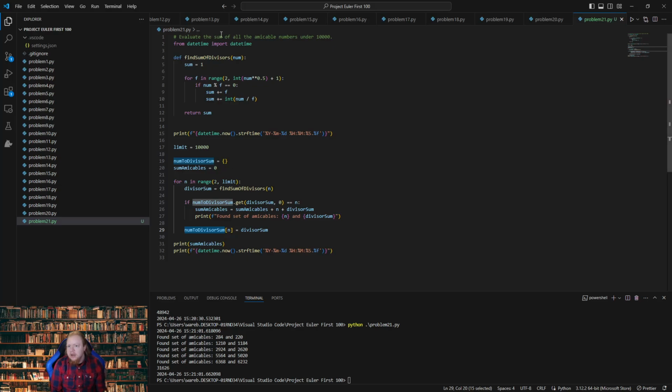And then, as I said, this finds sum of divisors. This is a really, really simplistic method that we could make slightly more efficient, like by, well, no, because they're not looking for prime factors, just divisors. So maybe this is the most efficient way.